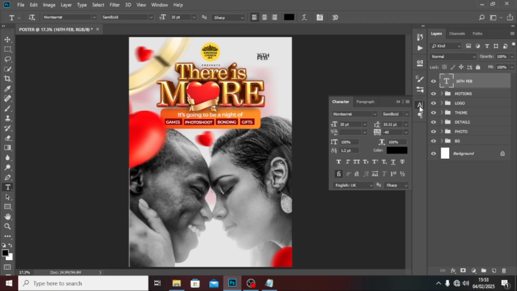Good. And for the date, we are using Montserrat as well. We want it to be very, very bold, so we're going to use that. And then maybe we can give it any font size you want, but just make it a little bit bigger. Okay, now because here is 25, I'm also going to keep here around 25 and then see whether it's going to be nice. Okay, now I feel like it is too much, so I'm going to push it in a bit more. Okay, maybe around 20 would do.